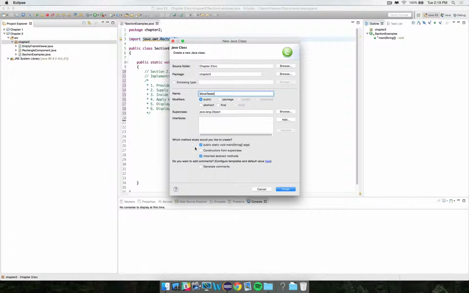There are times when you won't need to include main. If you're just designing a class, like if I was just building the rectangle class, I wouldn't need a main function there. A main function is only needed when you need to test things in a certain way, or when you need to start your program. The main function is the first thing that's called. We'll cover that in a later chapter. But in this case, my test class definitely needs to have a main function so that it can run independently of anything else. So we'll click Finish.